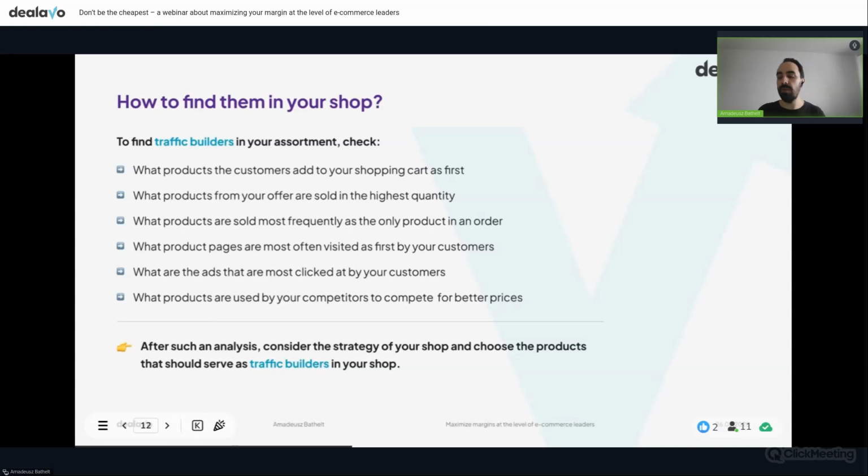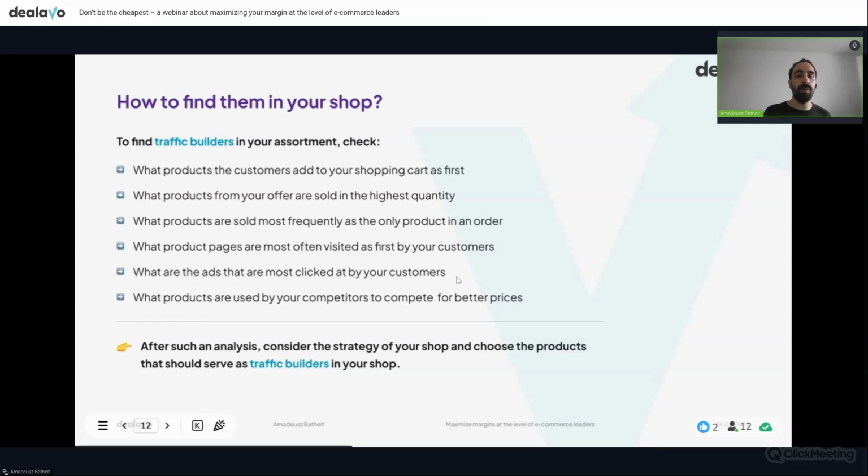And maybe one more thing, when we are talking about Google Analytics, we also have an integration in Dealavo with Google Analytics. So if you are interested, you can write to our support, to your customer success manager, and we'll add this integration to your website, to your account, and you will have information about number of views, number of sales, conversion, and number of additions to the basket, if I remember correctly. So it will be really good for you to even find those traffic builders using Dealavo later, and use this information to add products to the pricing rules in dynamic pricing.